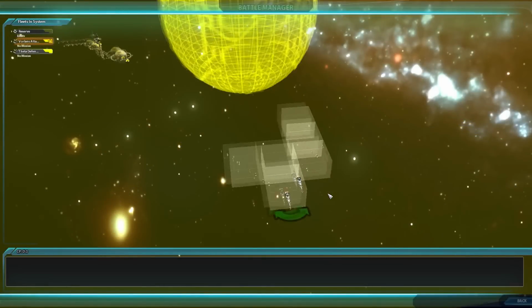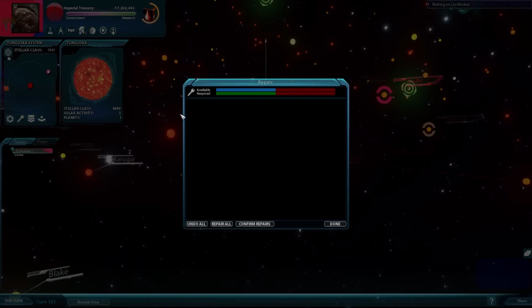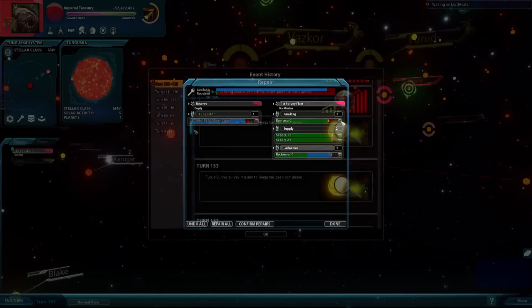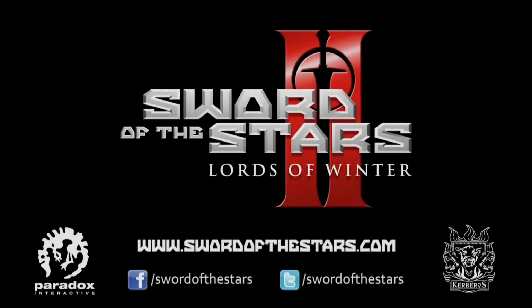The Battle Manager allows you to position your fleets in readiness for an invasion. You can conduct diplomacy. You can issue repair orders to ships belonging to fleets that have been attacked. Check the history log for important events you may have missed. And now it is time to say goodbye. End of log.